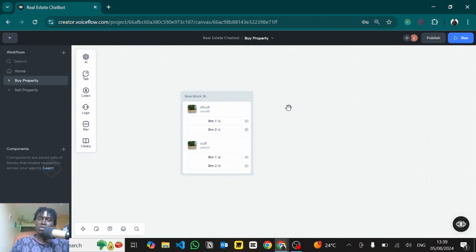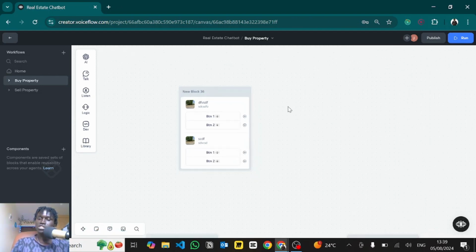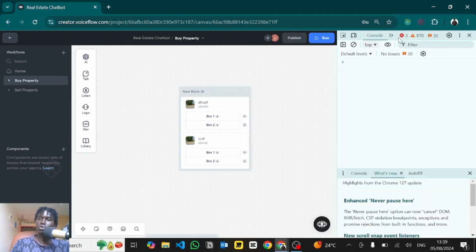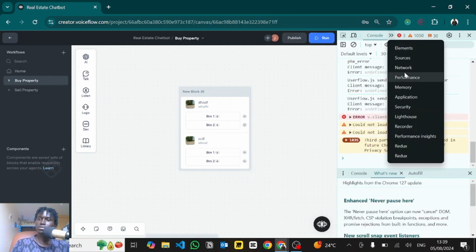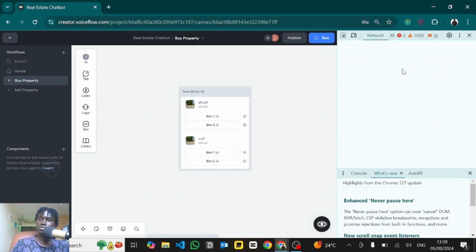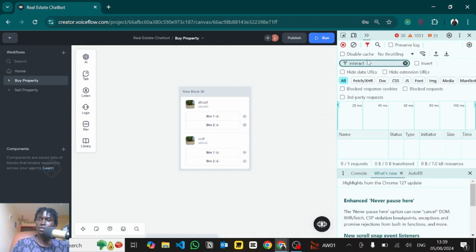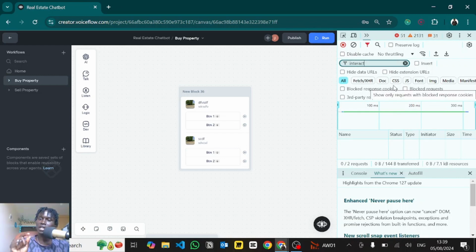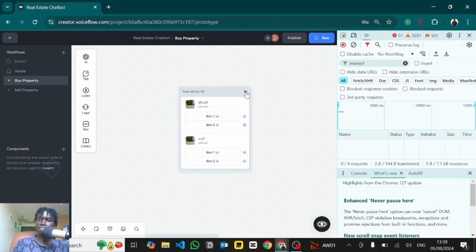Then once you have the carousel here, you want to press Control-Shift-I so that you can open the Inspect tab and go to the Network tab. Here you want to ensure you filter. You'll find it empty, so you want to enter Interact, because we want to search for the Interact endpoint in the requests being sent through. Then click Start the test from here.